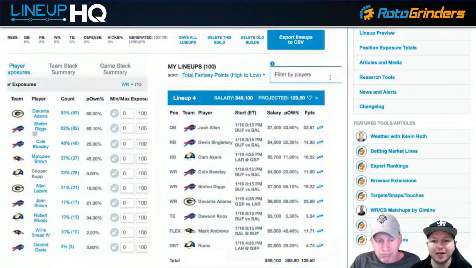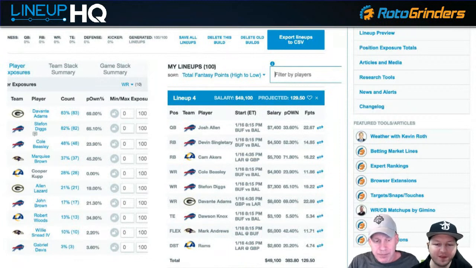So it's just to show again, you give and take there. Yeah, you lost a little bit of projection, but who cares? 1.5, your ownership dipped almost 20%. That can give you the upside, and at the same time, you just got Marquise Brown. It's not like you went to some scrub. He could be this week's scrub.